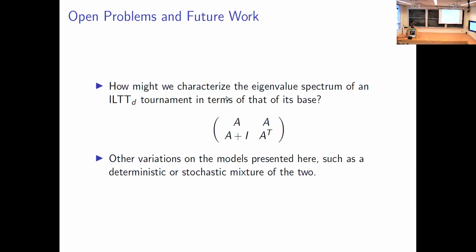And so just to close off with some grounds for future work, I wasn't really able to find a characterization for the eigenvalue spectra of dual transitivity tournaments. The computations are confounded by this transpose of A in the bottom right block. So that would be interesting to look at. And then also, I'm very well aware this is a deterministic model. If you want to apply it to a situation where there's a lot more noise and randomness, maybe you want something that's stochastic. So maybe looking at a version of the model where you apply either the transitivity process or the dual transitivity process with some probability p, and see what you get from doing that over and over again.